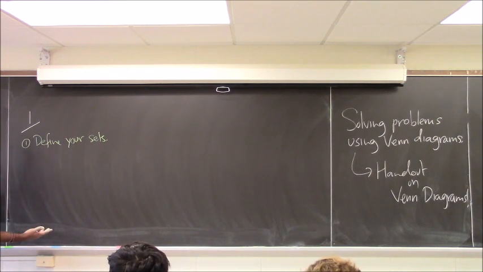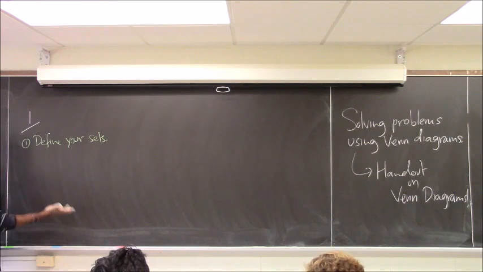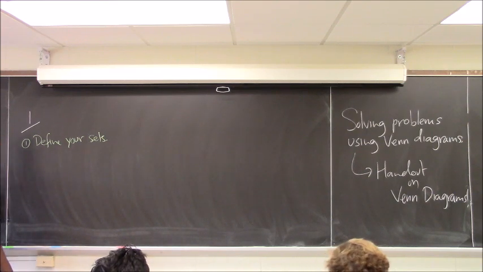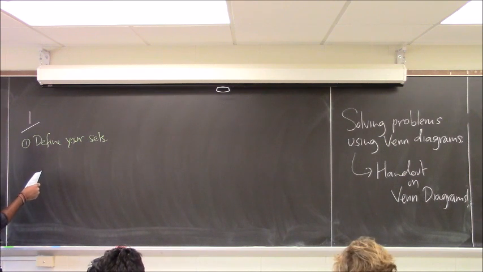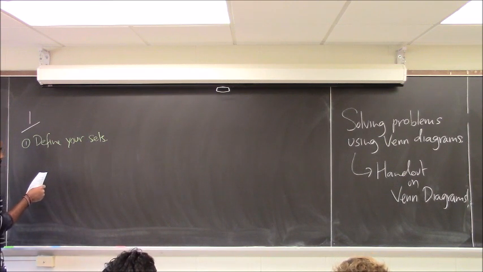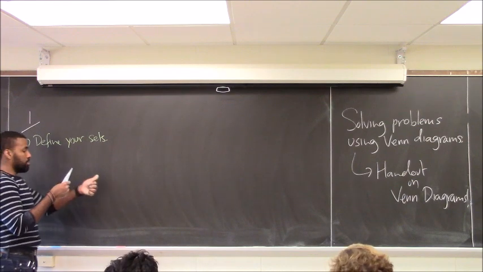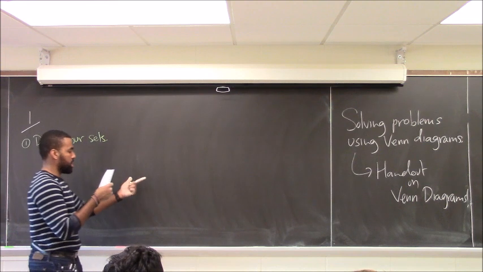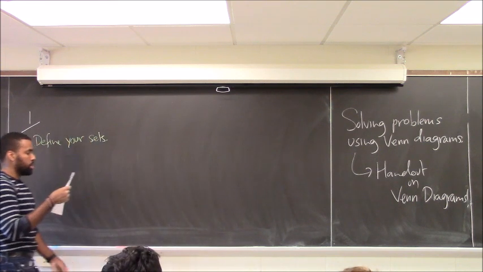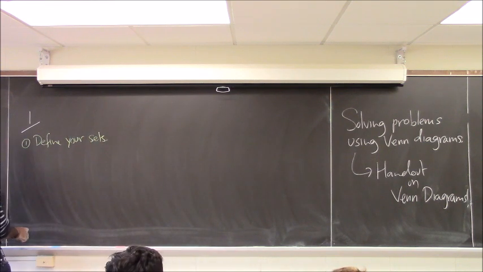You're told about the number of people who belong to certain groups, and then you're asked about the number of people belonging to other groups. It's kind of a set theory problem, and the first thing you want to do is define your sets. Two important things are mentioned here by name: the Math 1108 students, and the students who remember all the math they've ever done. So I'm going to define those two to be sets.